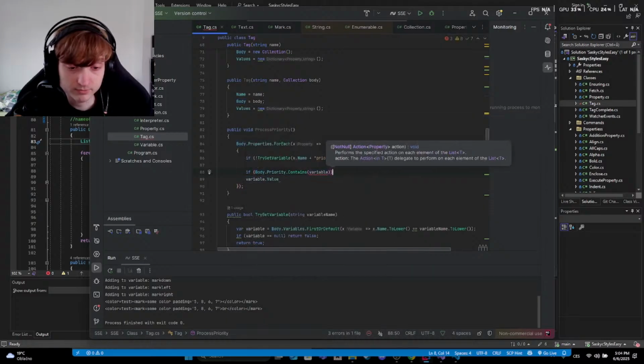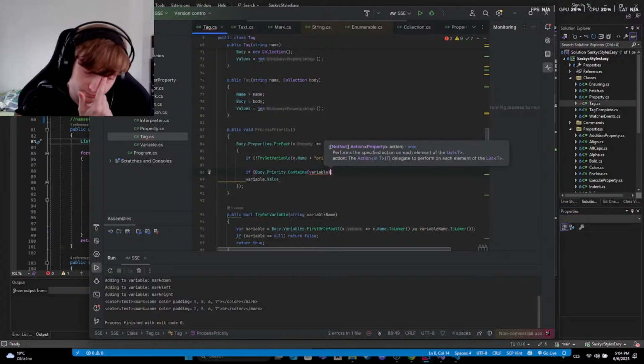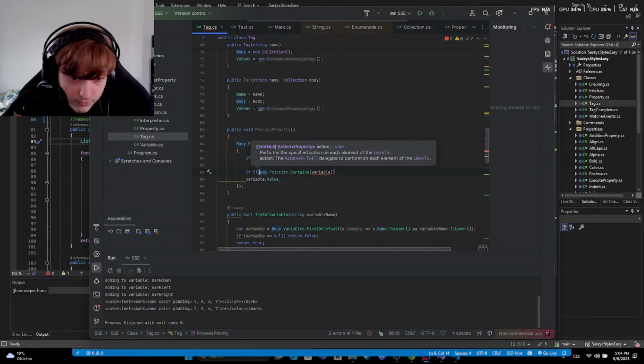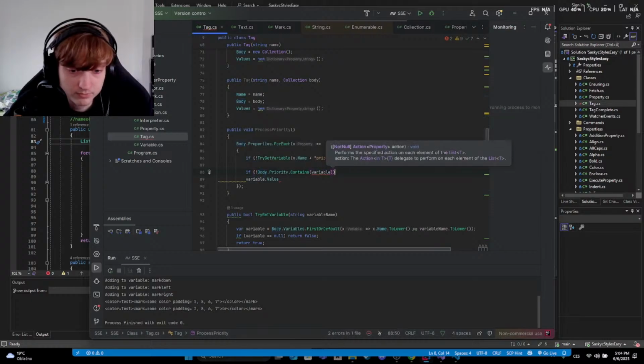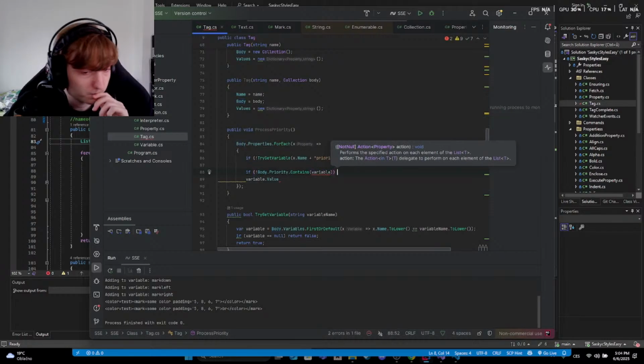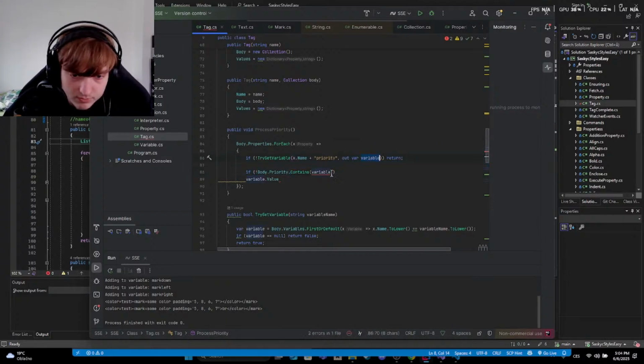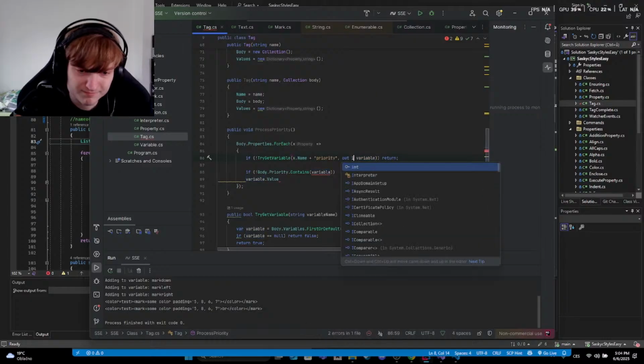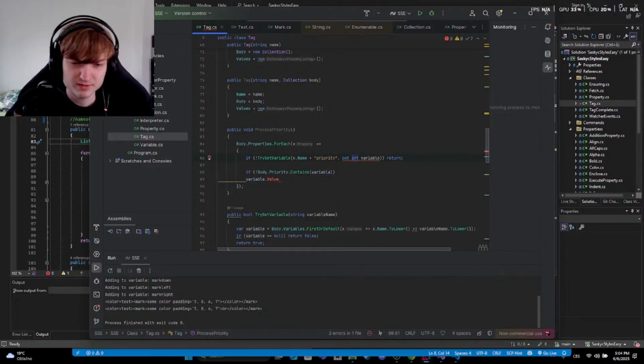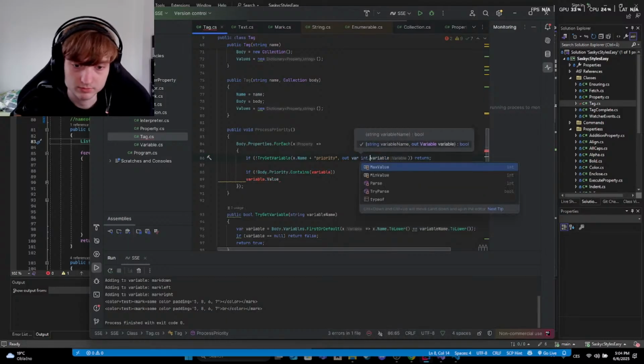If variable, but it doesn't contain. What's this? Oh wait, yeah. Outvar int dot parse.